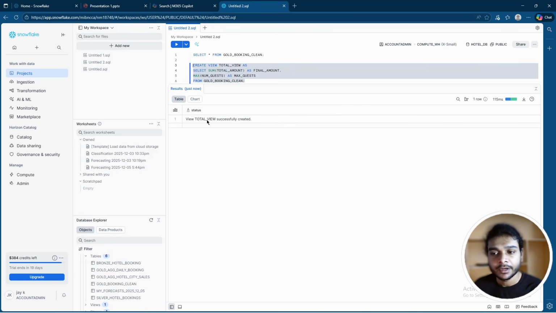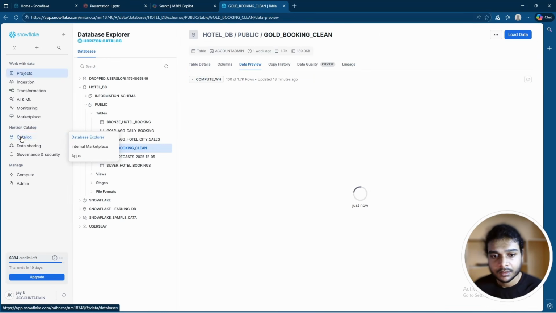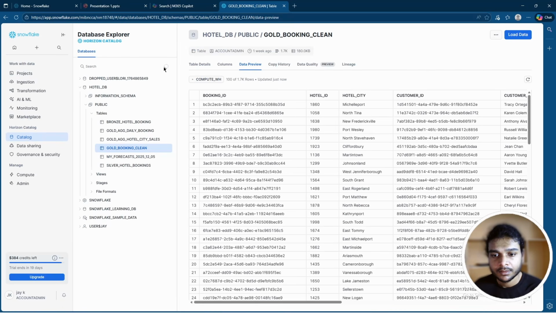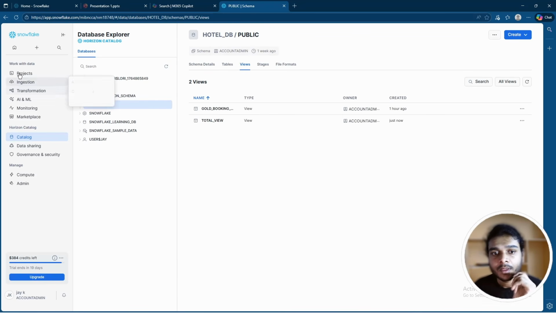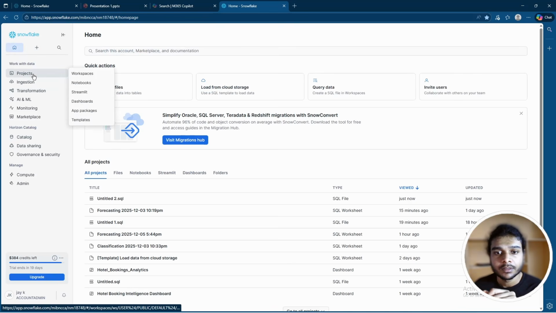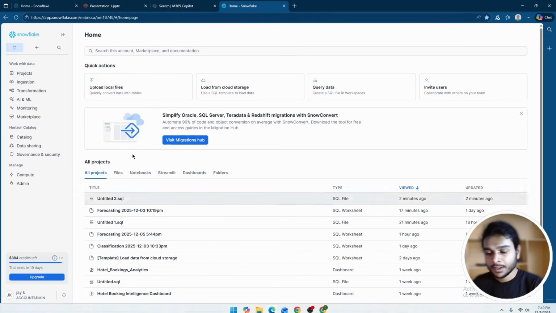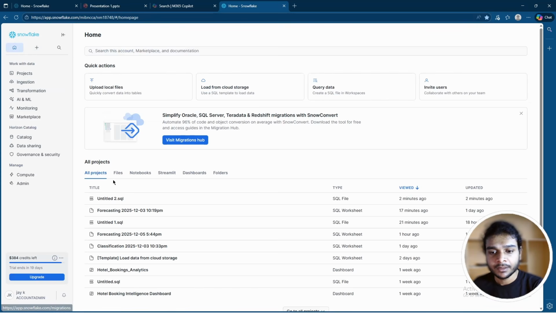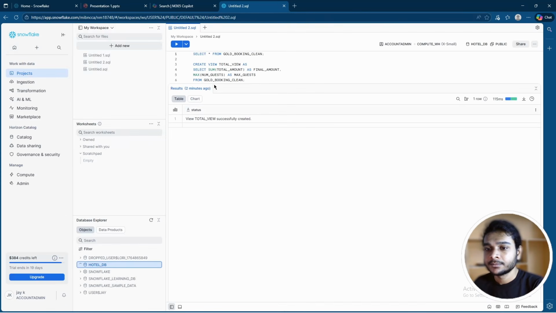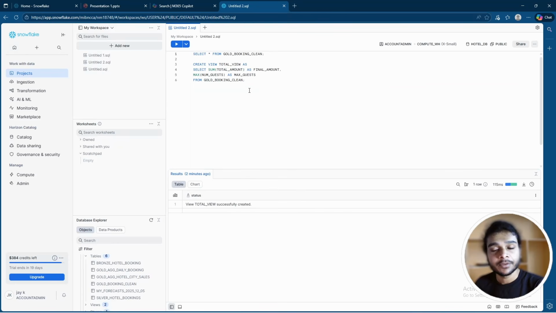Okay, now I created the view, which means I should be able to see that in the catalog. Under the views, total view. Then I'm going to refresh the catalog. There you go. Now head back to the worksheet and create a table from it.